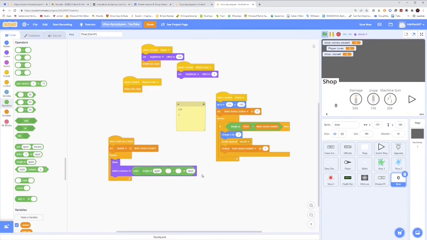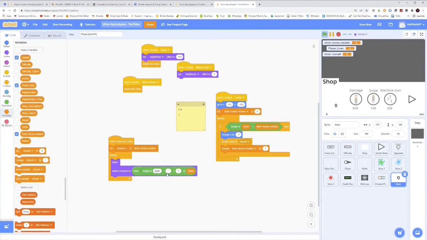Here, it should look like that. And then you can put in here 1. Then you have here the timer on the last one, then clone number on the second one, and then again timer in the first one.